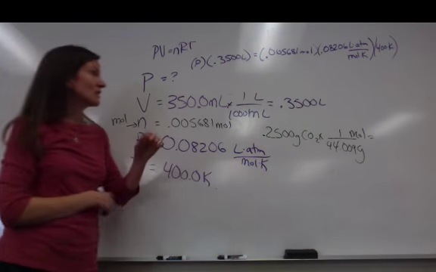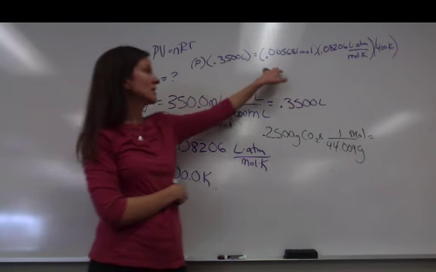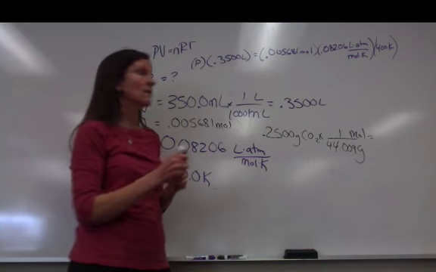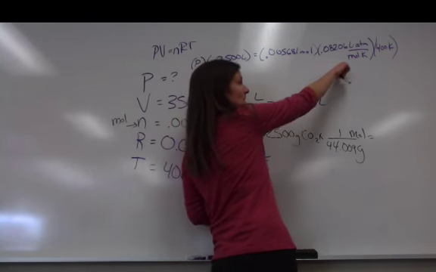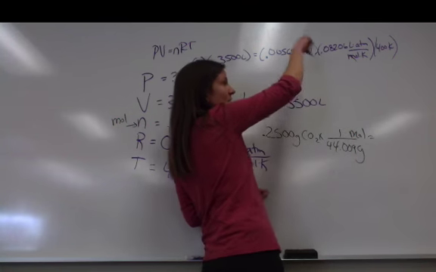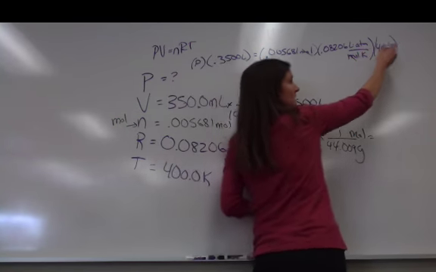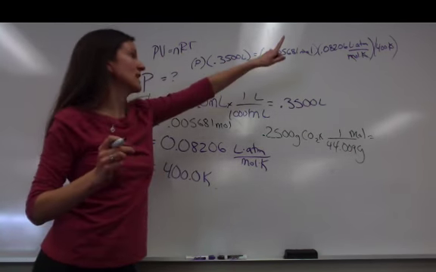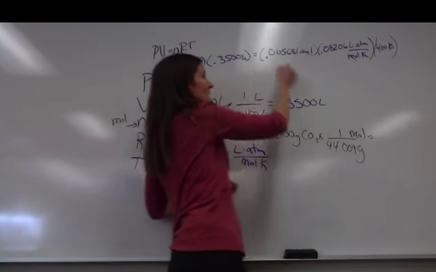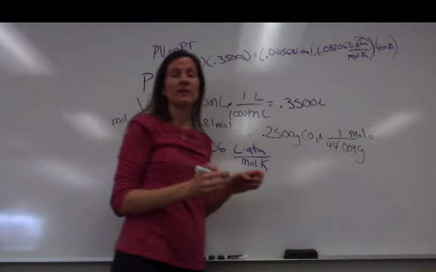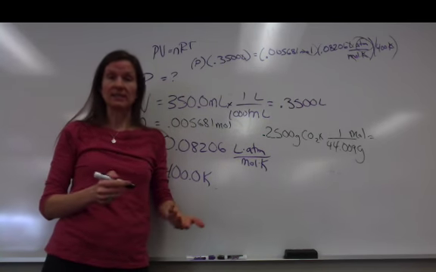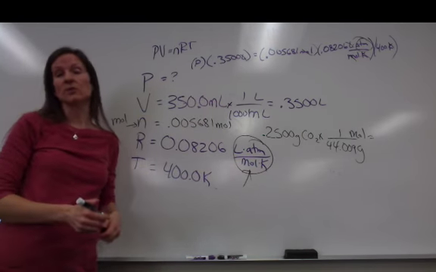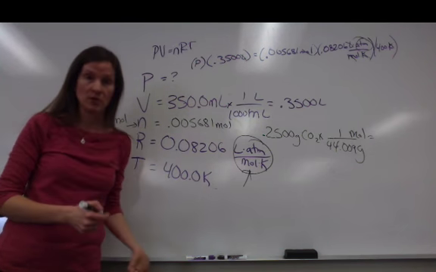So, to solve this in your calculator, you're solving for this P. So this times this divided by this will get you P. And now you can see how units cancel. If you take this unit times this unit, your moles will cancel because you have a mole on top and a mole on bottom. You take this times this, the K's will cancel because you have a K on top and a K on bottom. If you take this and divide it over to the other side, you'll have a liter on the bottom and a liter on the top. So they will cancel and you'll get your final answer in ATM, which is what you wanted. So that R unit is just there to drive your units through the problem so you end up with your final answer in the appropriate units.